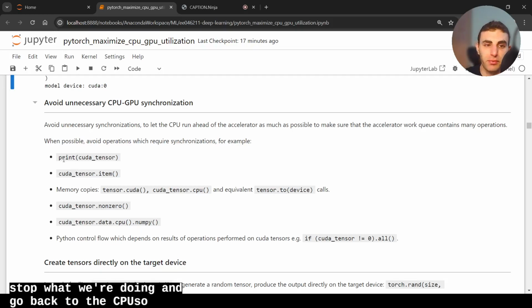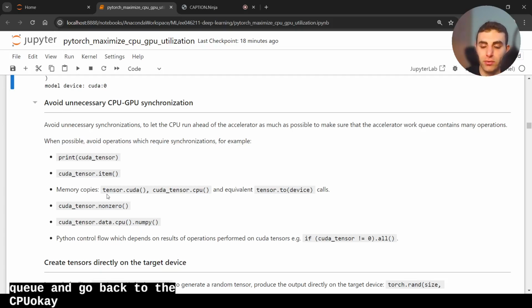For example, printing a tensor that sits on the GPU, and of course calling .cpu, or operations like counting all the non-zeros and things like that. These operations require us to stop the queue and go back to the CPU.